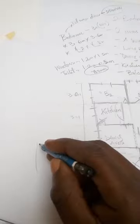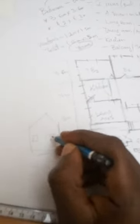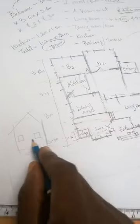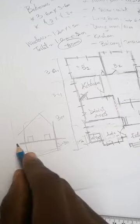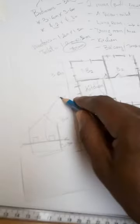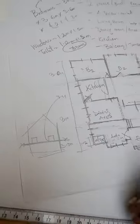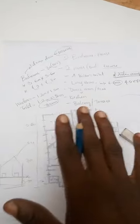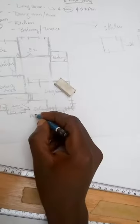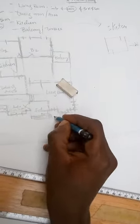Because when you say plan, let's say you have a house and you have windows in the house. This plan that we are drawing is what you can see if you cut this house in the middle like this with scissors. You cut the house, if it's possible, and you remove this part. What are you going to see if you look at it from the top? That is what makes a plan. So the plan is a view of the house from the window level. So this is how to represent an arc. Okay, so I have an arc here too. It means I'll create the same dotted line over it.